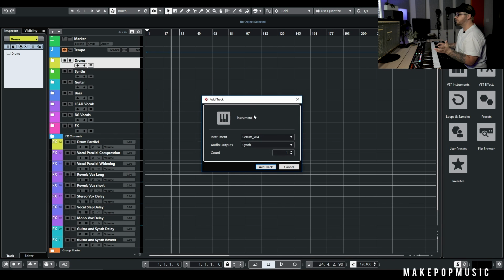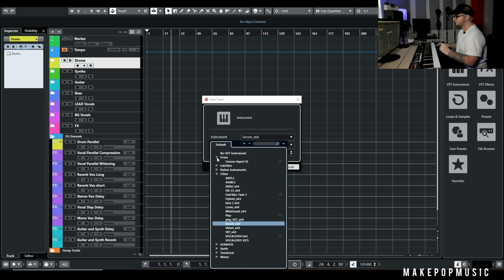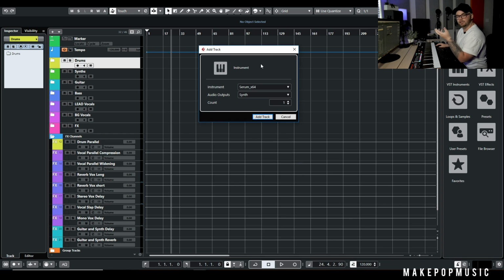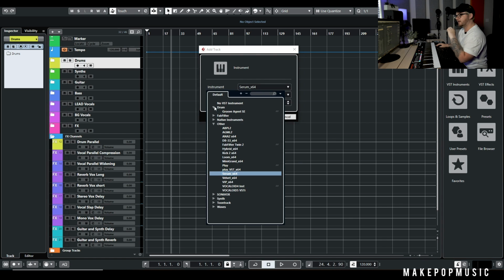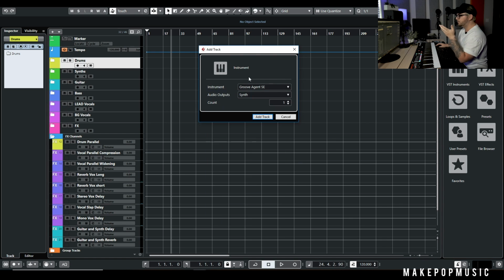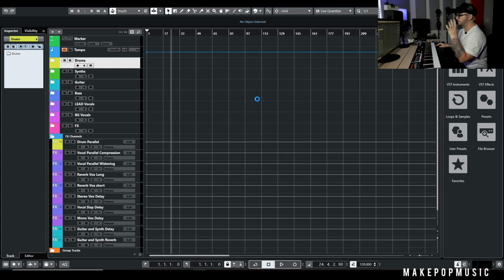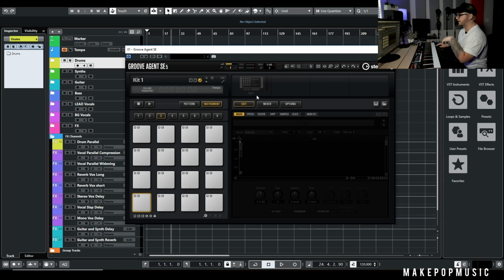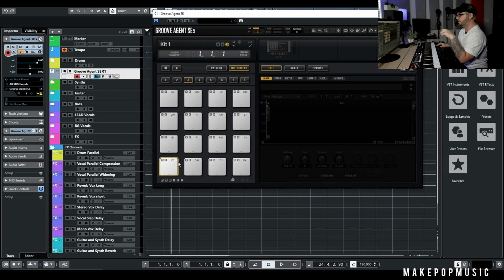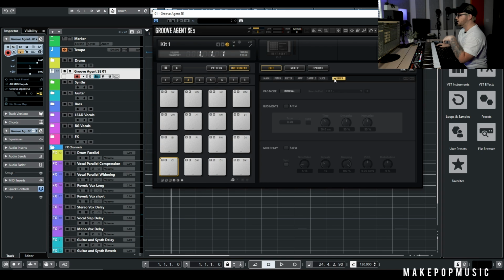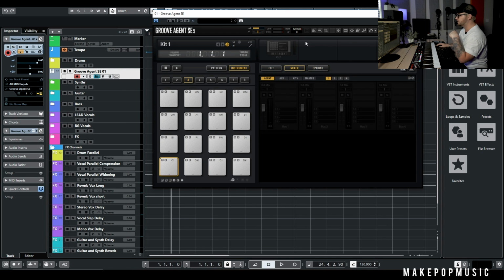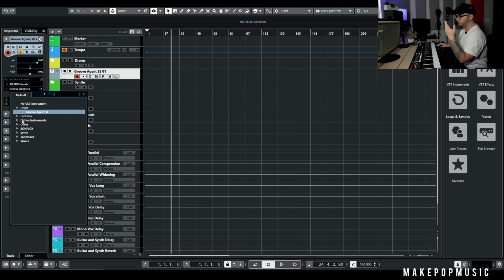So we'll go ahead and start with VST instruments. I use a lot of the Cubase stock instruments just because I think they are super sick. So you'll see me using Groove Agent a lot of the time. Groove Agent is just kind of a drum sampler, kind of drum pad, where you can either use their samples, which are really killer, or you can drag your own samples onto the drum pad, and it's kind of similar to Battery, so you can do your MIDI effects out. You can go ahead and MIDI map everything with options and with mixers. Tons of options. You see me use this in almost every production video, so that's Groove Agent.